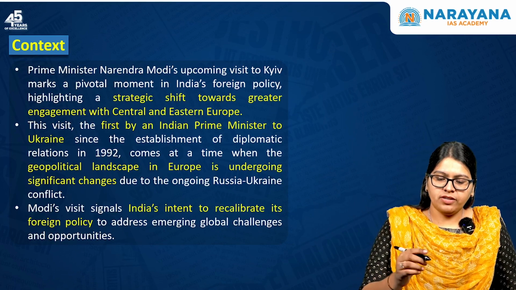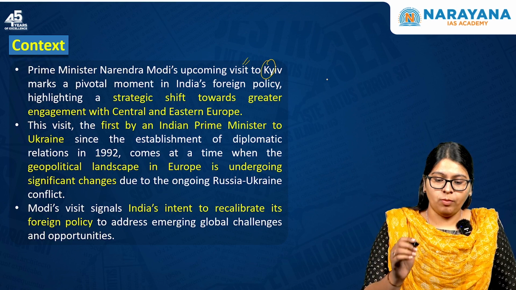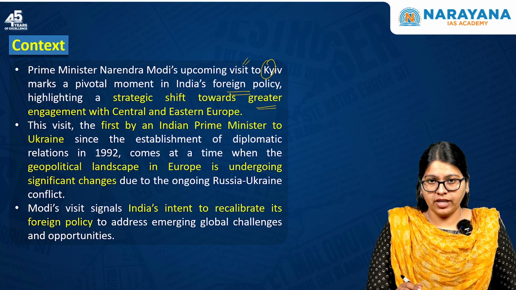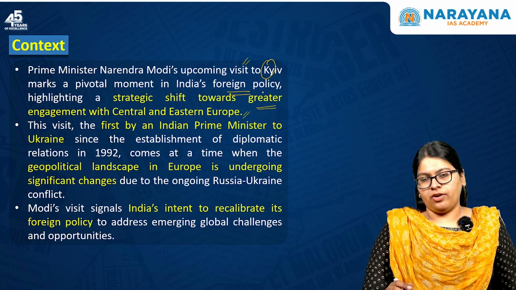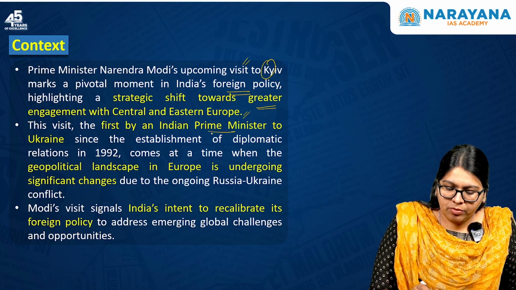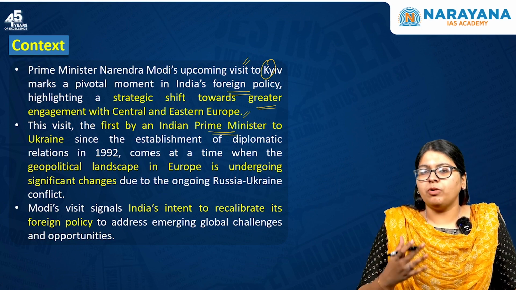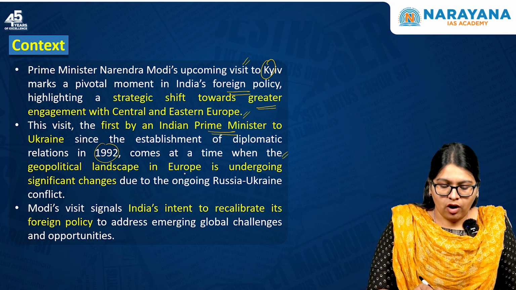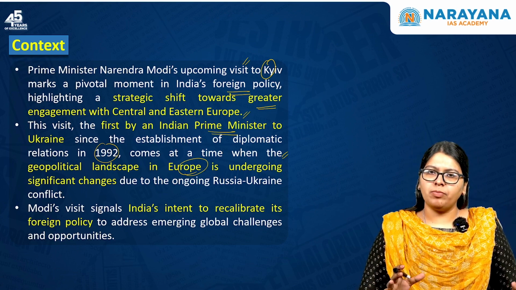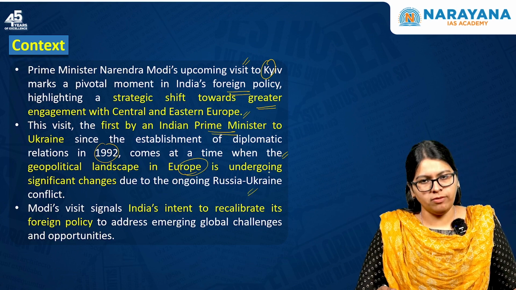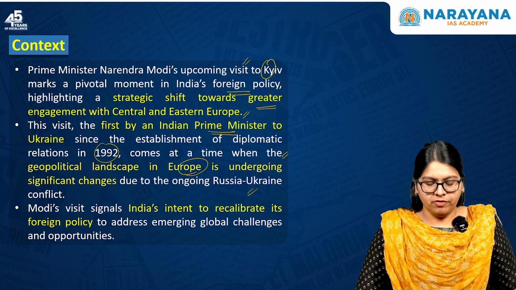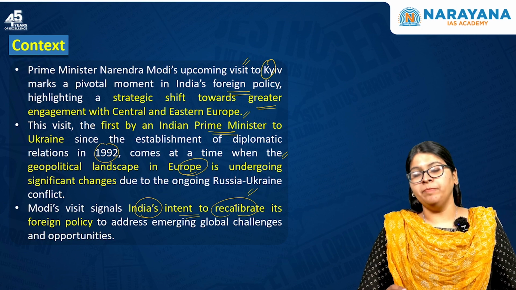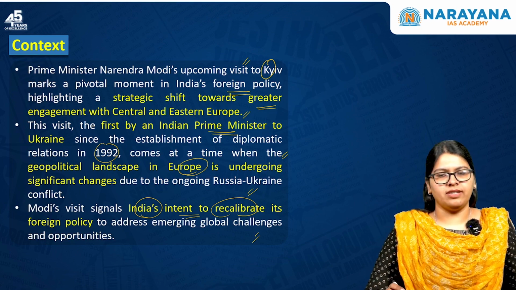The Indian Prime Minister's upcoming visit to Kyiv marks a pivotal moment in India's foreign policy, and this highlights a significant shift towards greater engagement of India with Central and Eastern Europe. This visit, the first by an Indian Prime Minister to Ukraine since the establishment of diplomatic ties back in 1992, comes at a time when the geopolitical landscape in Europe is undergoing significant changes and is a lot more volatile due to the Russia-Ukraine conflict. In this backdrop, the visit signals India's intent to recalibrate its foreign policy in order to address emerging global challenges as well as opportunities.